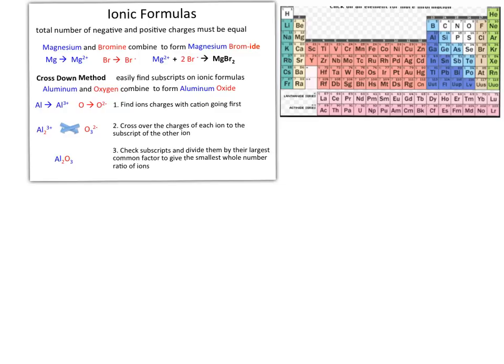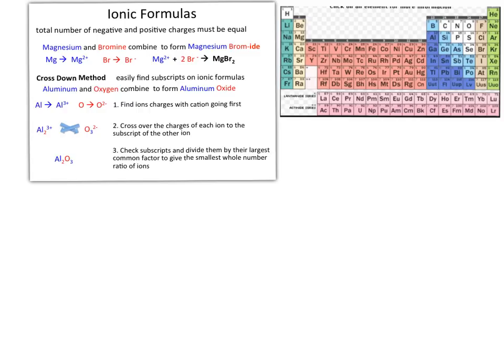So what's the first thing I'm going to do? The first thing I'm going to do is find the ion charges. So I have aluminum and I have oxygen. Aluminum is in this group over here, so it's going to form a +3 charge. I write that cation, that metal ion, first. And then oxygen, notice it's 2 away from its nearest noble gas, going to the right, so it's going to gain 2 electrons. So oxygen forms a 2-. So I found the two charges of my ions.